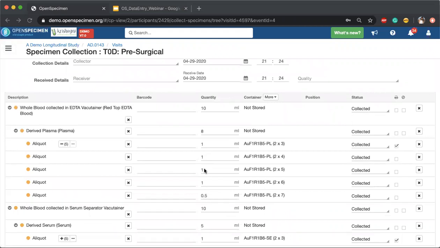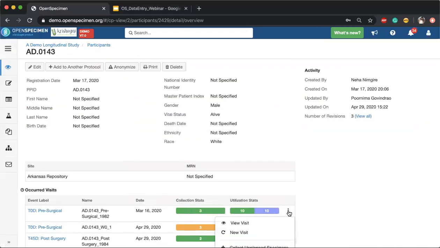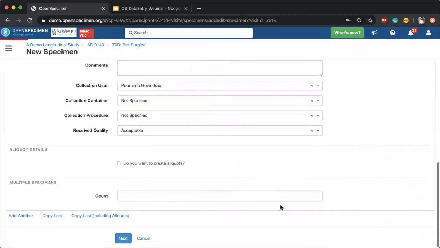So you can add more aliquots here, and you can collect multiple aliquots of different quantities.